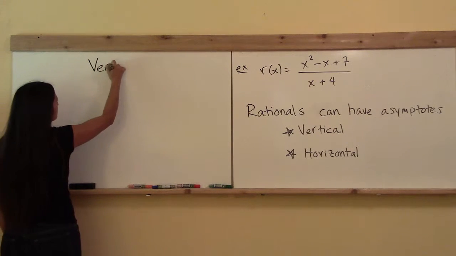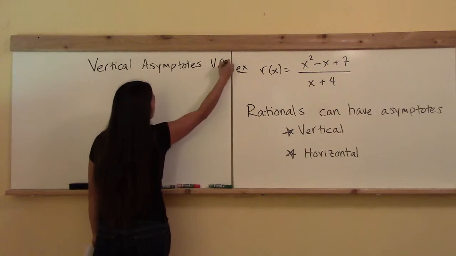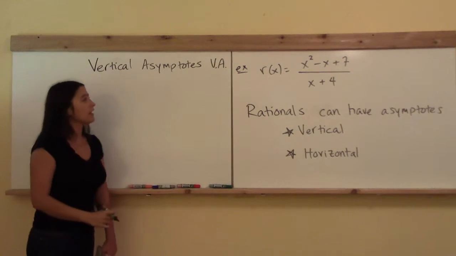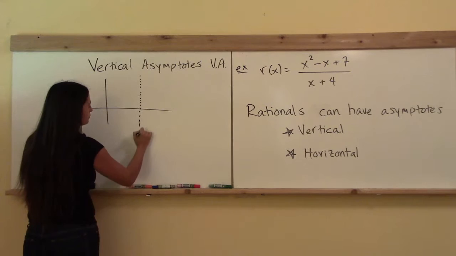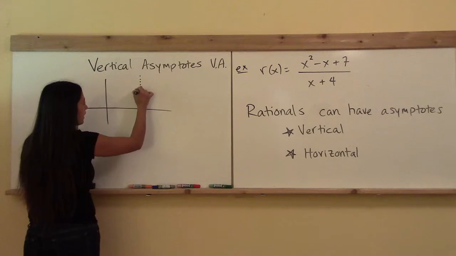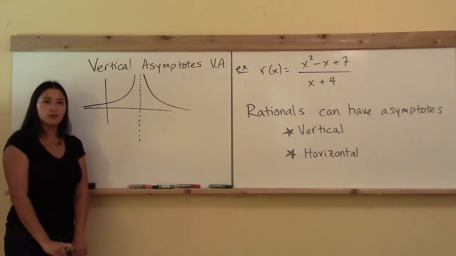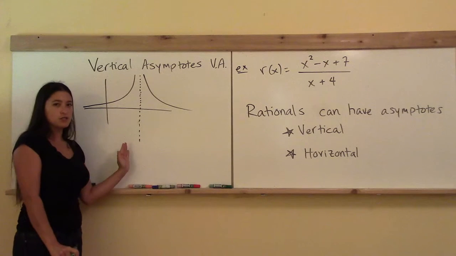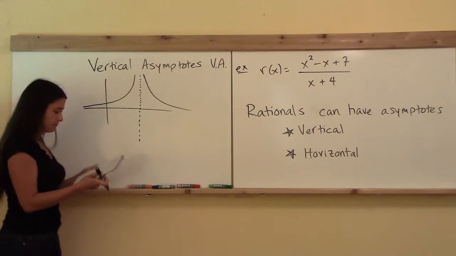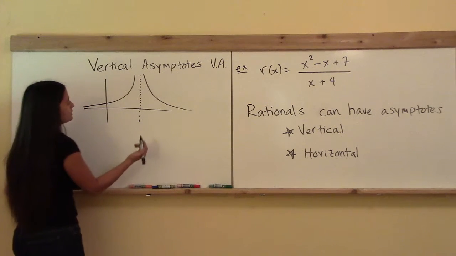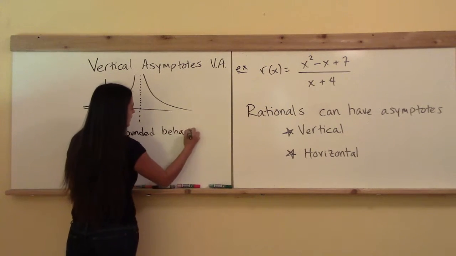Okay, so vertical asymptotes, I will abbreviate that by VA, if you see me write VA. I'll show you what it looks like in a picture, and maybe you've seen it before. Have you ever seen a graph with a dotted line going vertically down the graph at some point, and then maybe you have a function that looks like this? Usually when you see a vertical dotted line plotted on the function, that means that the function is having some strange blow-up type of behavior. It's either increasing or decreasing without bound. So this is what we would refer to as unbounded behavior.